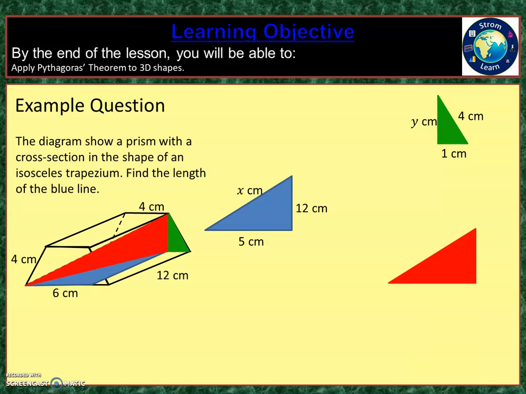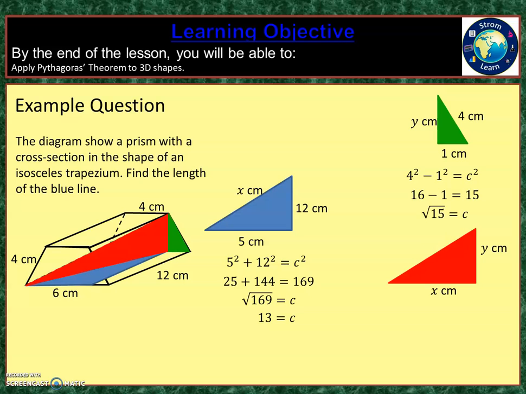So when I consider what I'm looking at with the red triangle, the base of that is the value of x and the height is the value of y. So when I can identify x and y, I'm then in a position to find the diagonal length I'm looking for. Okay, so now it's just applying Pythagoras, and then we've got the working for that. Same again with the green one.